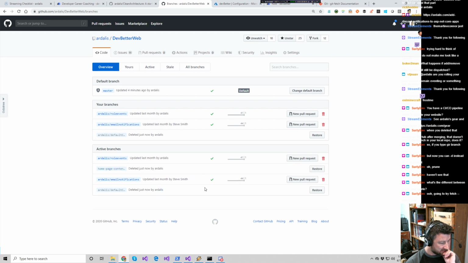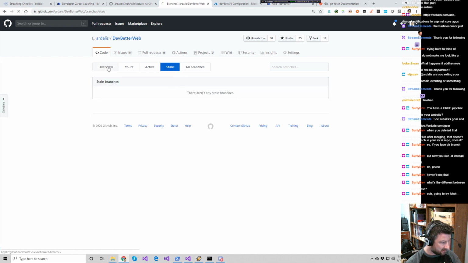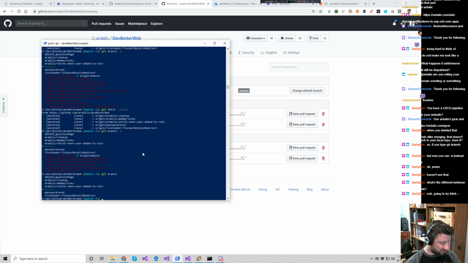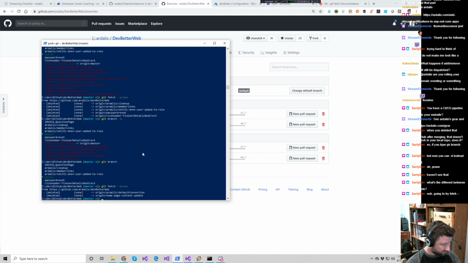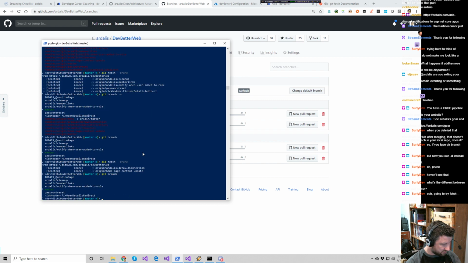And then I don't know about this one. It's email notifications. Perhaps I'm working on that somewhere else. But with those deletions now, let's see if I have any stale ones listed here. No. Now I can come back here one more time and do another git fetch prune, git branch, and it's a little shorter now.